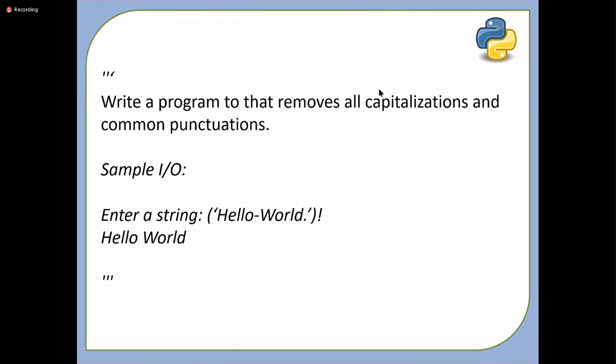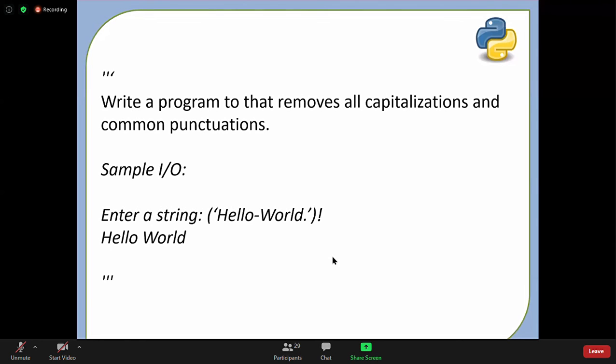The string is like this: enter a string, and you have hello world, and you have all the punctuations here now. It's a question from Raj Shekhar: can you replace more than one substring at the same time? Not at the same time, Raj Shekhar, but in a loop you can do that. I think here you're actually using the replace method.